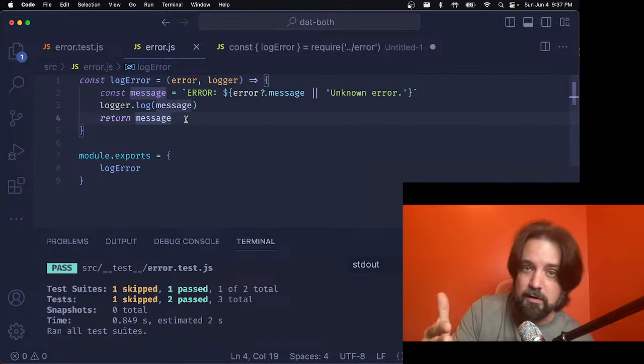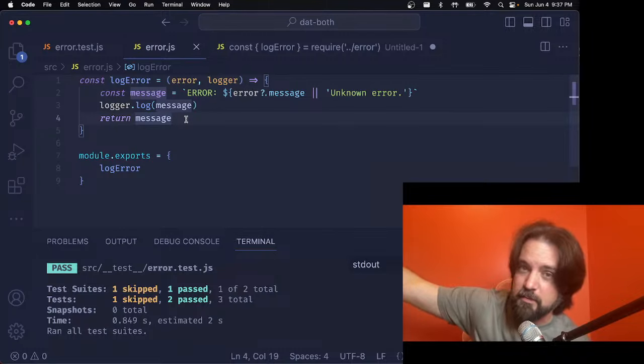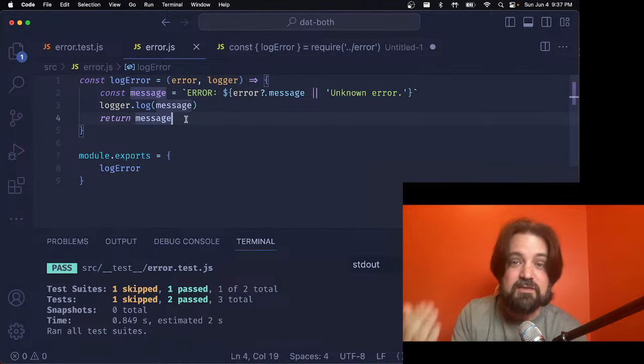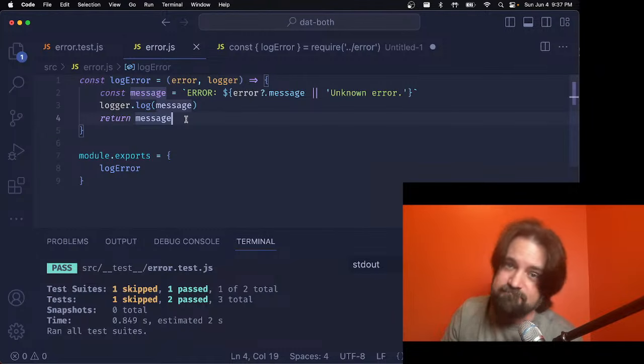Well, I throw an error, and then I listen for the SNS to come back from AWS. That would be the acceptance test, right? As a developer who's on call for this application, I want to be aware of errors that occur in this application so that I can either react to them or go back to bed.